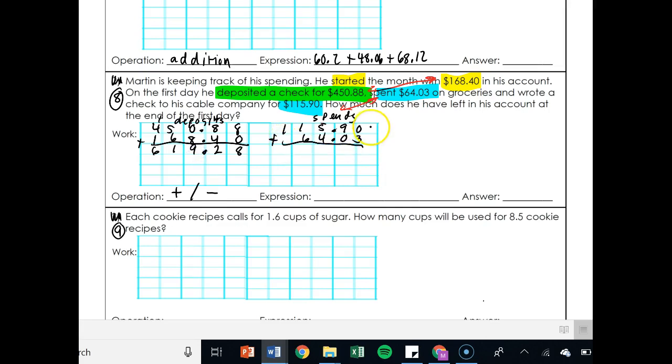But then he spends $179.93. So now we're going to subtract $619.28. This is what he has in his bank account minus $179.93. Again, this is a multi-step problem. So this is 5. Got to borrow here. We can borrow from the 9. That's 8. So this becomes a 3. Got to borrow from the 1. That's 0. That becomes 18. So that's a 9. Got to borrow from the 6 now because I can't do 0 minus 7. So 5, and that's 10. 10 minus 7 is 3. 4. So he has $439.35 left in his bank account. All right, that was a tricky one.